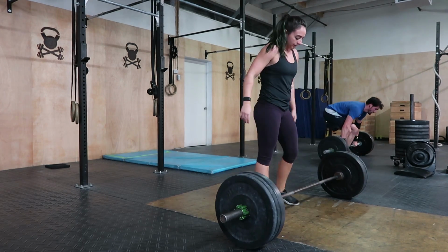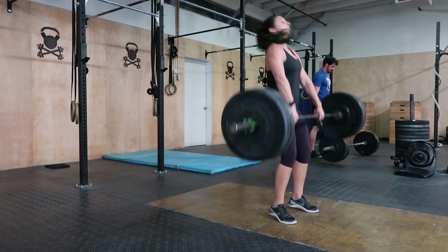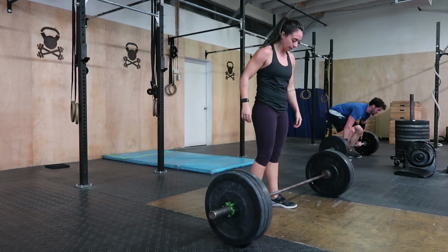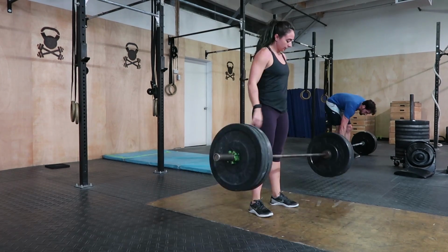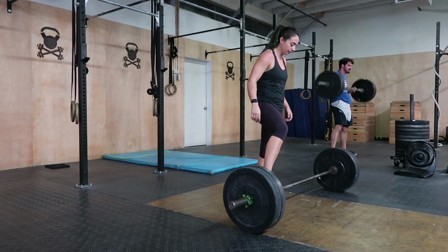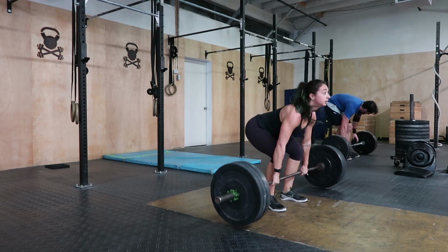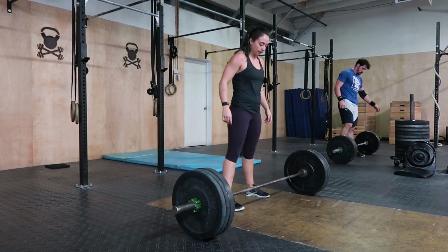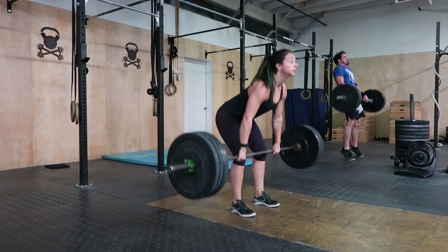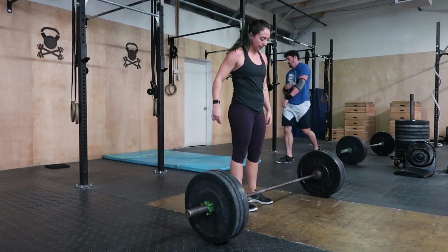It depends on the workout, but it's very rarely that our scores are close. So it was nice to have him with me on this workout, because I knew that I was good at these movements, but he was going to push me to go fast. Basically my goal for the entire workout was just to keep up with Jacob, and my technique worked.